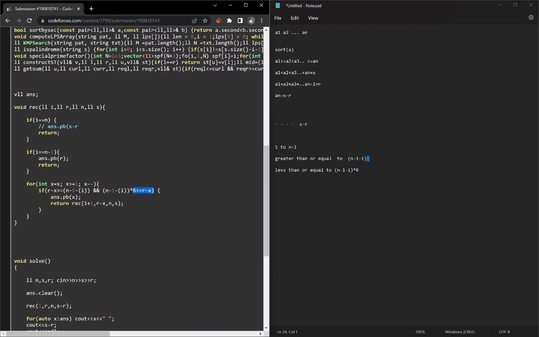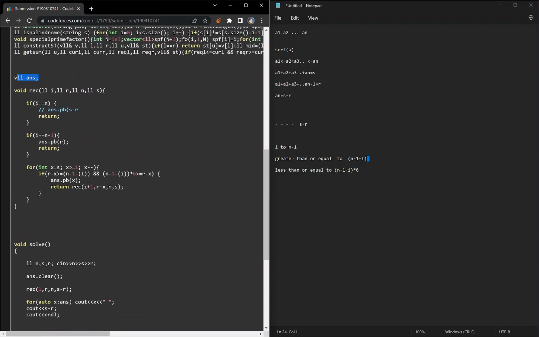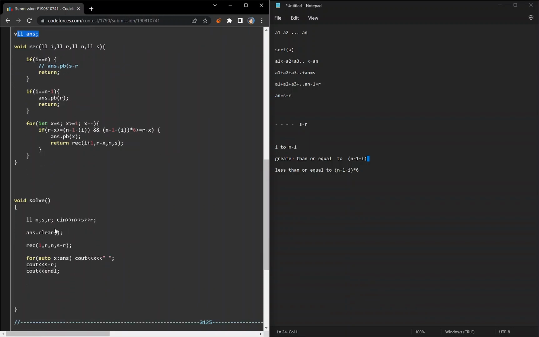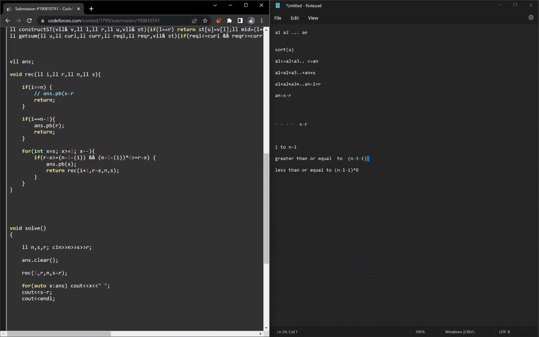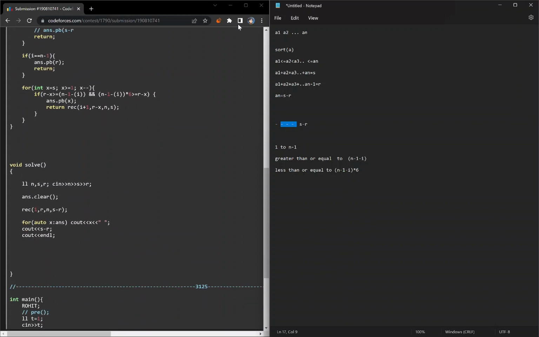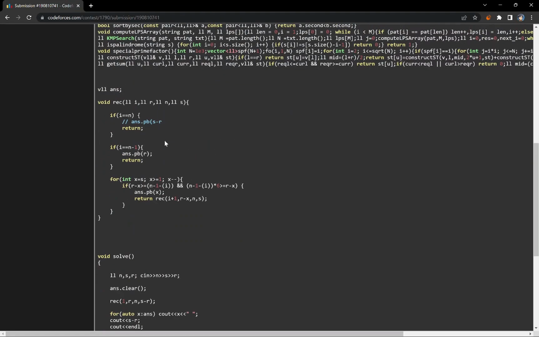If it is satisfying this, then we are just inserting that particular element in our answer, which is initially declared globally, and then we are moving to the next position, and we are changing the value of r, because here the value was r and then we have assigned x, so the remaining sum which we want will be r minus x, right? In this particular recursive solution it will work nicely.